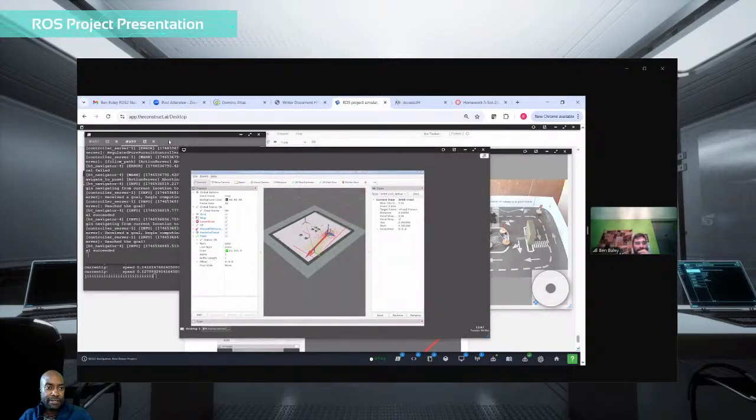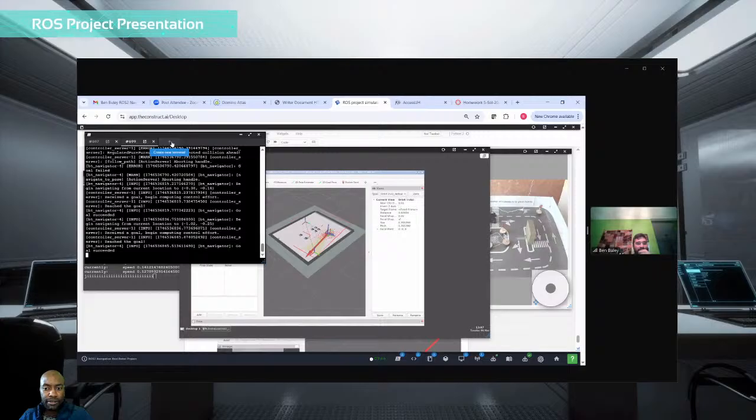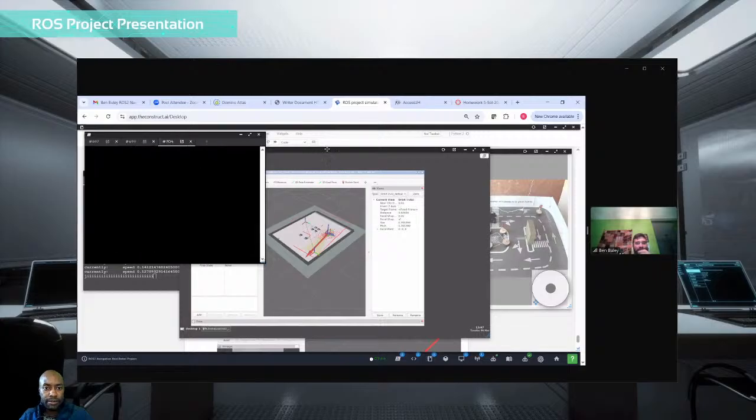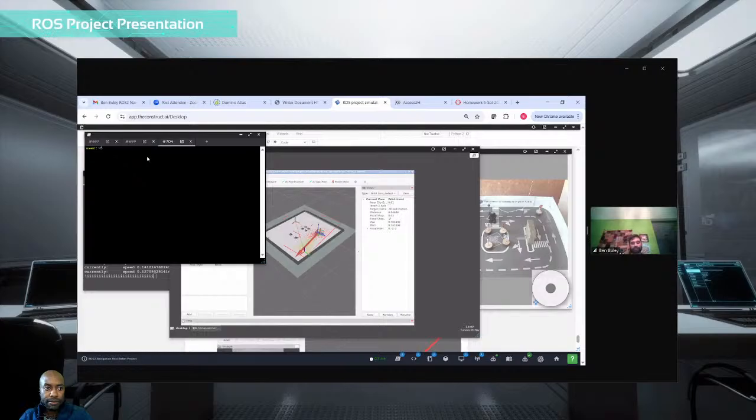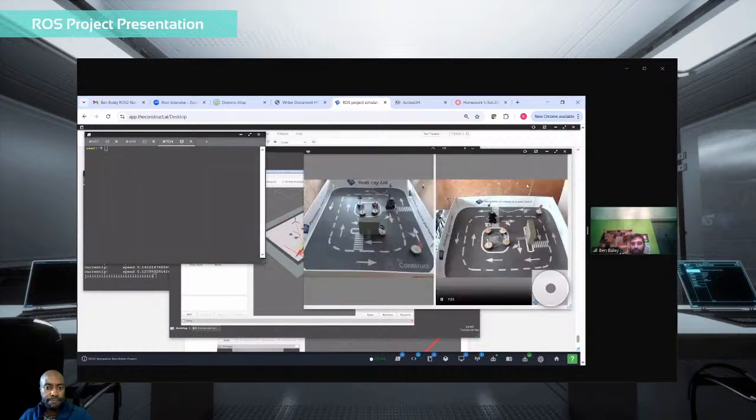So the next thing I'll talk about to show that navigation is continuing to work is a portion of the project called save spots, where you're instructed to go to different spots around the map. To be specific, they're defined as corner one, corner two, and the pedestrian one.